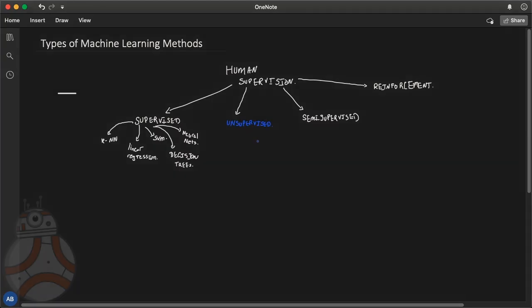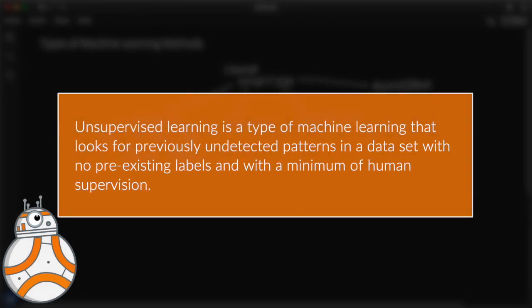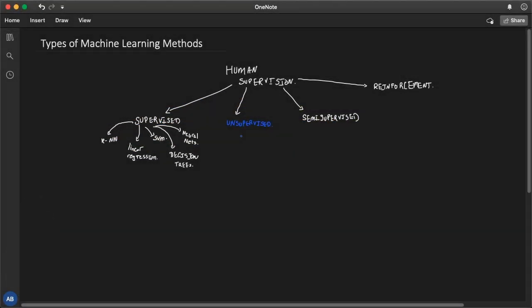Now in unsupervised learning, as the name suggests, the training data is unlabeled. So we do not know the response of the system, for example. We don't know whether a given set of emails is spam or not, and we do not label them because we might not have the labels or might not know the labels or the response, right? So the output in this case is not known even in the training data. So here we leave the machine learning algorithm to figure out the response by itself. In this case, we say that the system tries to learn without a teacher, okay?